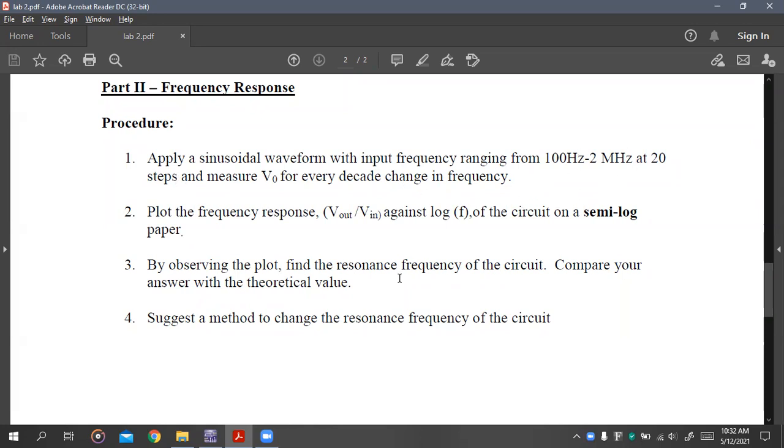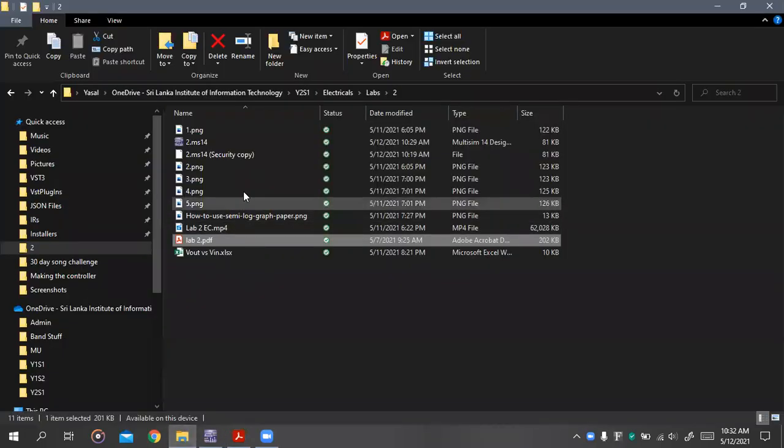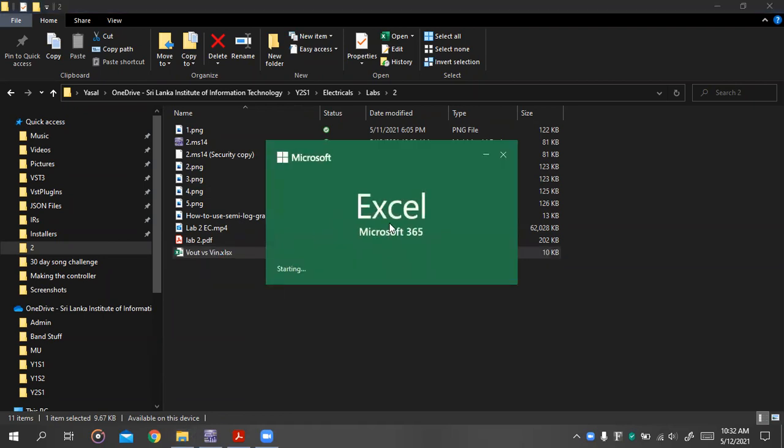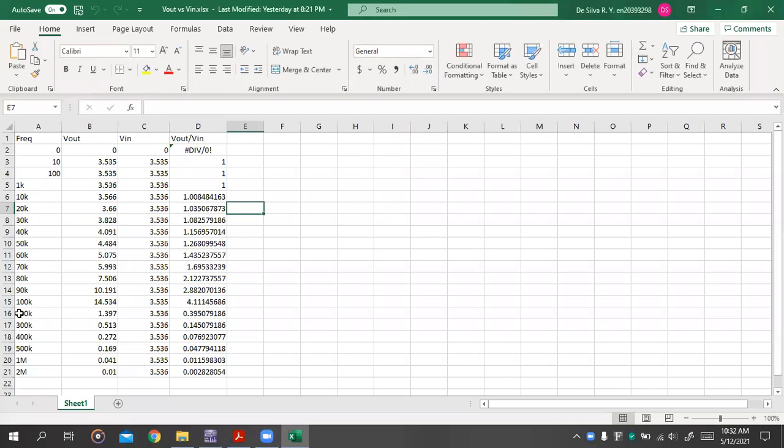When I did this graph, I made this Excel sheet for that. So this is what the sheet looks like: frequency, voltage out, voltage in, and then V out divided by V in.